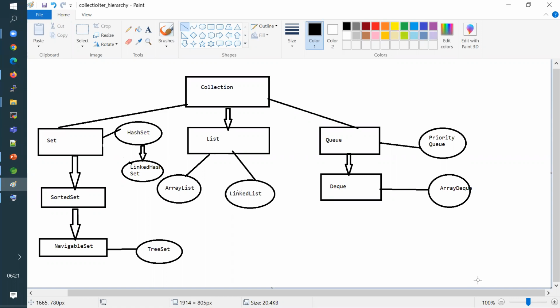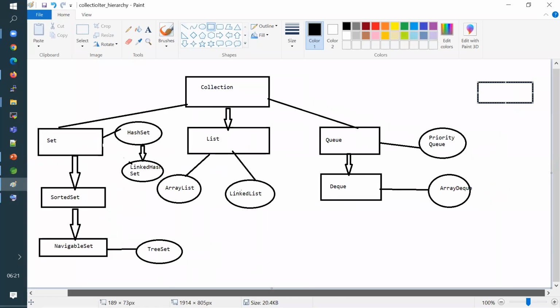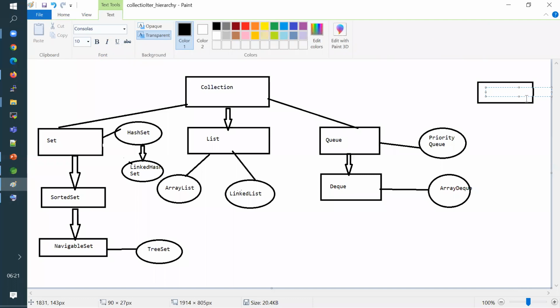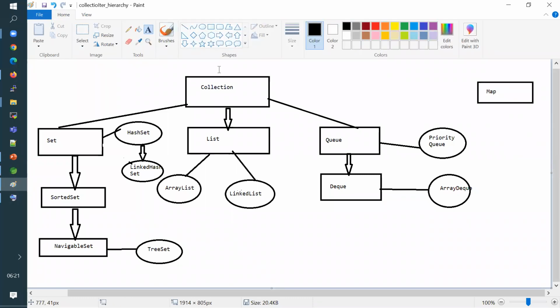The map interface doesn't extend the collection interface, remember this.